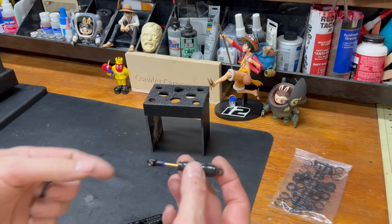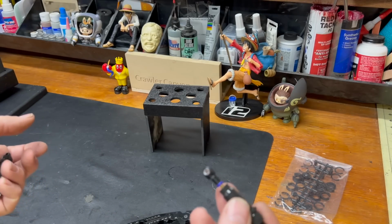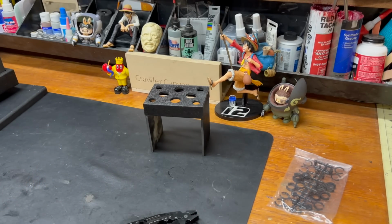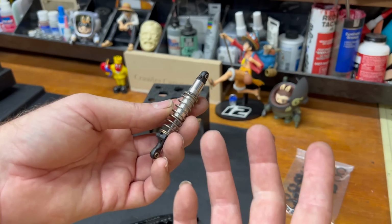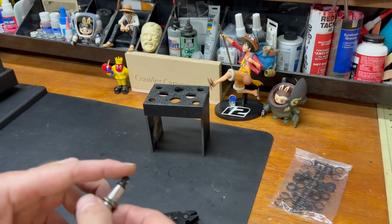Filling these, though, this is rules. This is how this is done. It's much easier to do ones like this. They have a bleeder screw. If a shock has a bleeder screw, boy, talk about burying this.